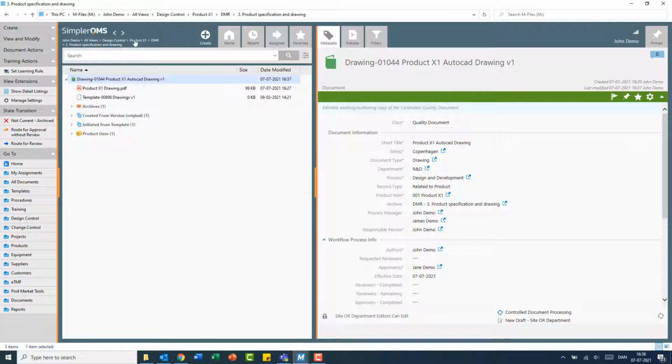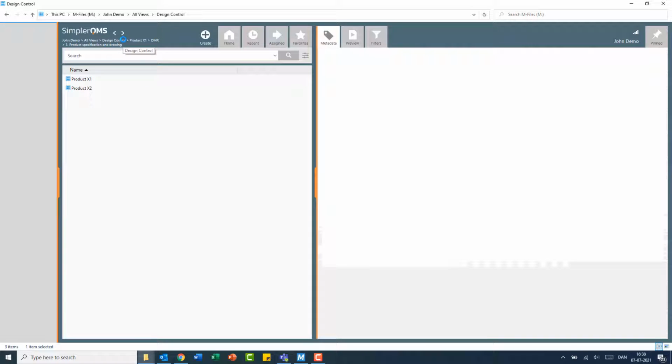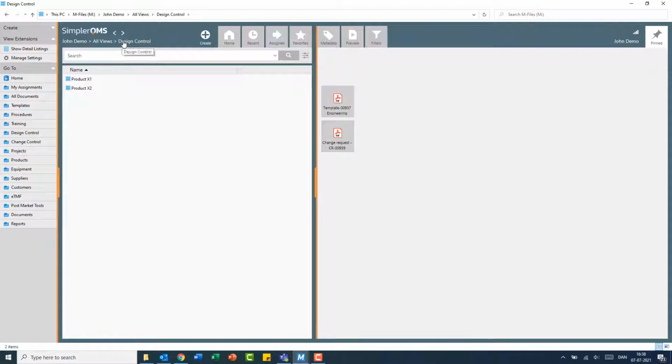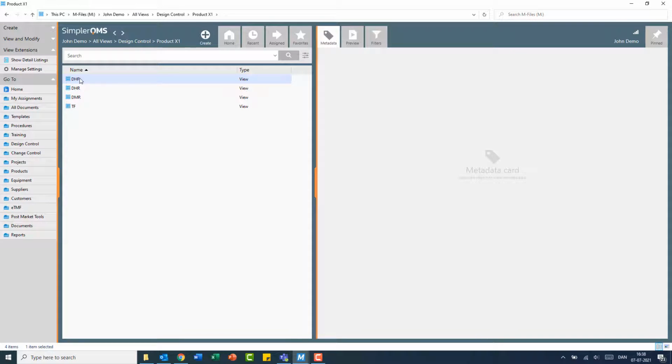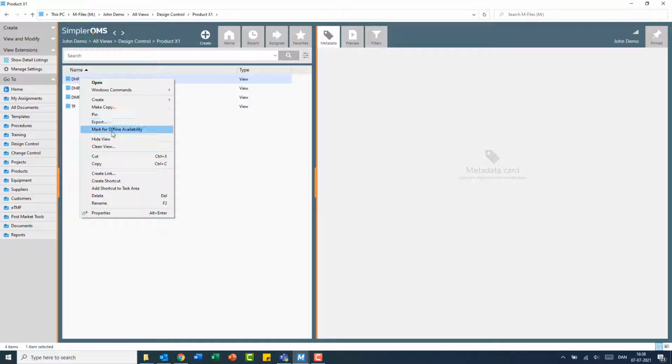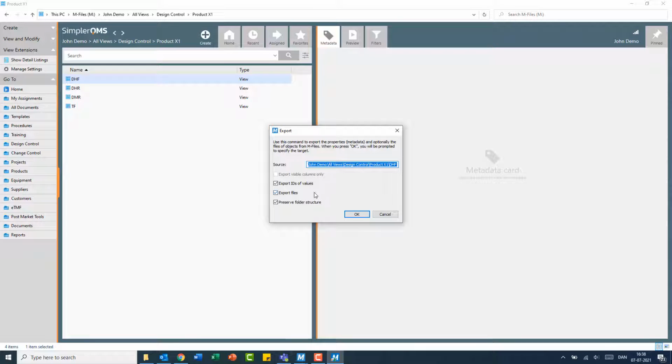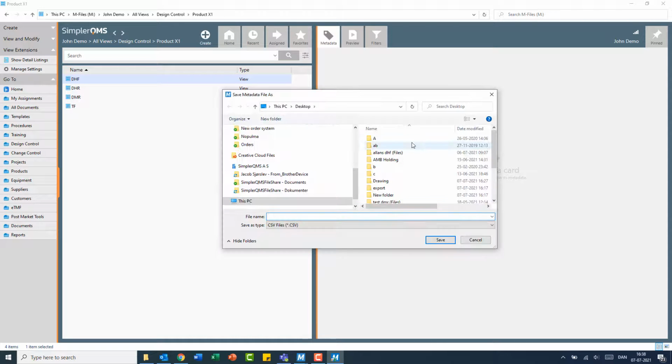If you want to export these document structures, for example, for a notified body or for a submission to a regulatory authority, then we could go to, for example, our product X1, and you could export your DHF here by right-clicking it, clicking export, and then basically you will get an index of files in your structure. You will get all your files in the preserved folder structure. So let me just show you how that is done.